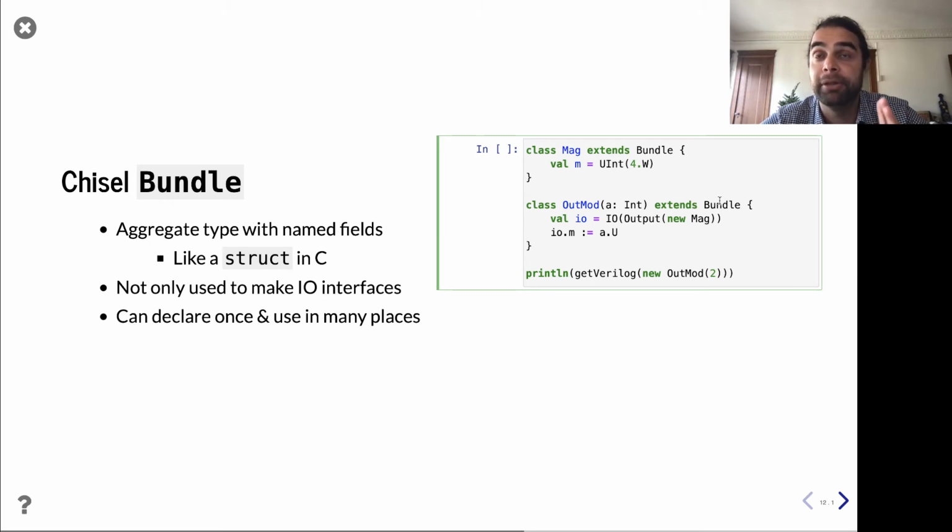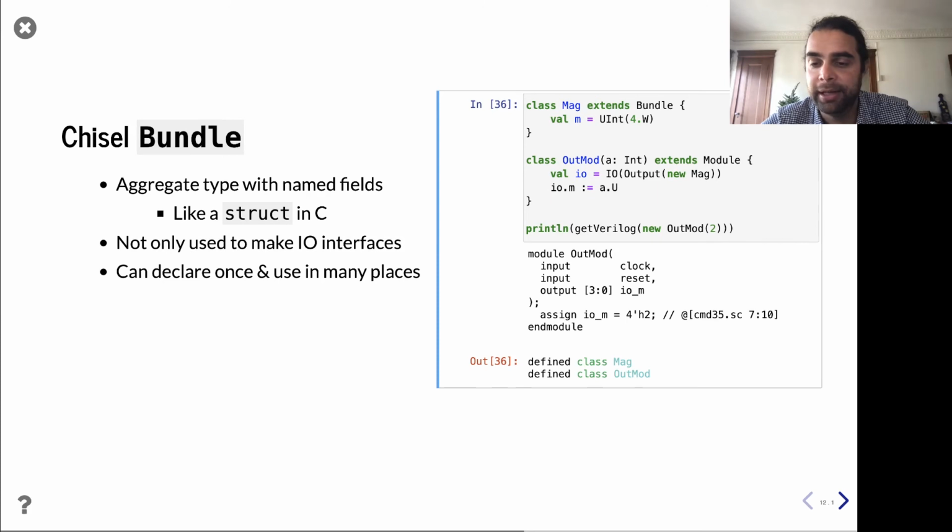But a bundle is still its own class, and yes, we're extending Bundle, but it's still the one superclass or parent class. Scala doesn't allow multiple inheritance, so if something is a descendant of Bundle, it can't also be a descendant of Module. So Module and Bundle are distinct. For lots of components, we need to have a Module eventually, so that we can actually instantiate this. But a Module can include bundles both for IOs as well as internally. And yes, we can go ahead and run this code snippet and it does what we expect.